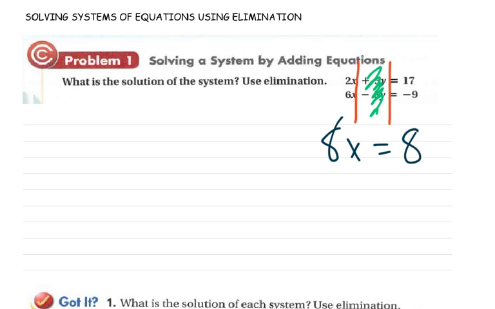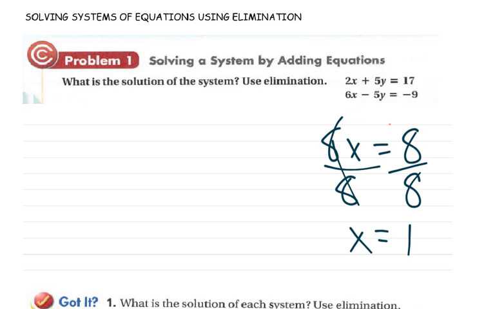So 8 times something equals 8. Well, that would be 1, or we could divide by 8 on both sides, and we're still going to get x is 1. So we know what x is. Now we're going to use that and plug it back in to one of the equations. So I'm going to look at the original equations again, and it does not matter which one we pick. I usually pick the one that has more positives, just so I don't make an error, but we could pick either of them. I'm going to pick the top one because it seems like the easiest one.